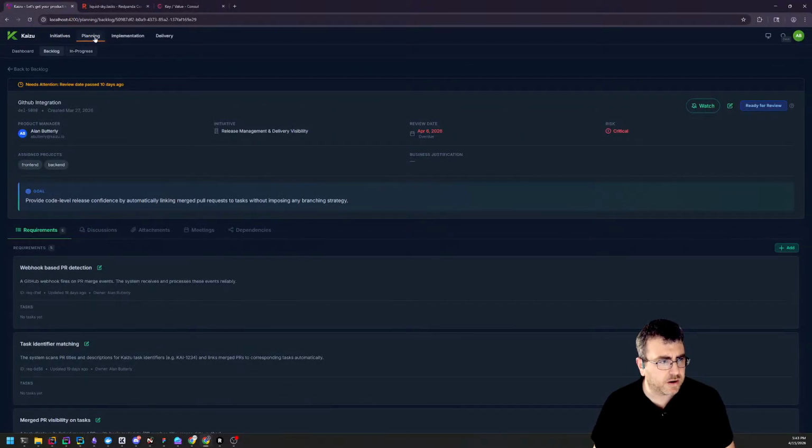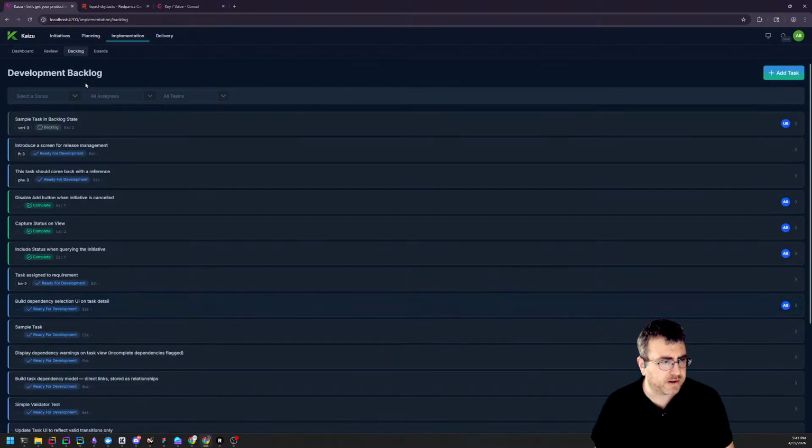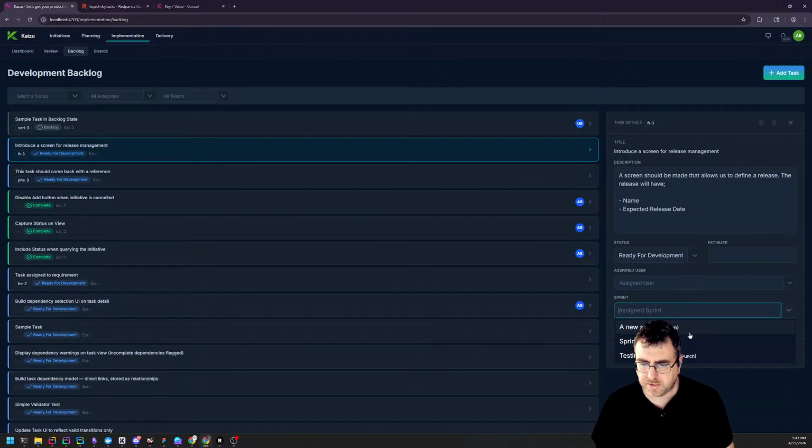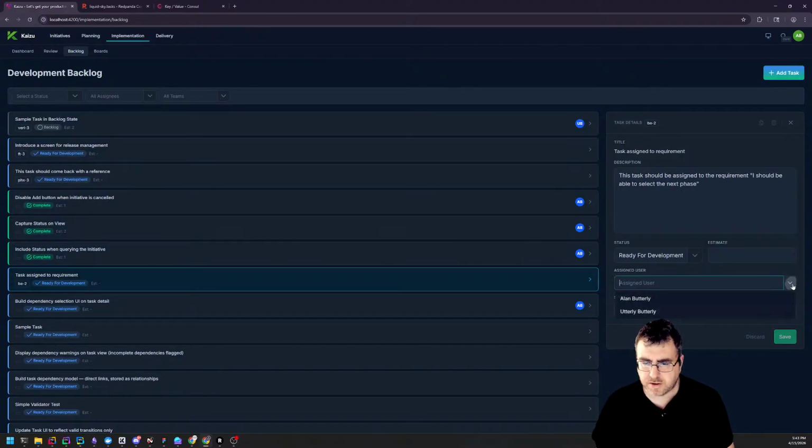So if we go to implementation, backlog, and we go to this, and we assign that to sprint 1. So we're going to assign introduce the screen for release management. Actually, let's not screw around with those ones. Task assigned to requirement. Let's assign it to Alan and put that into sprint 1. Oh, why won't that go?